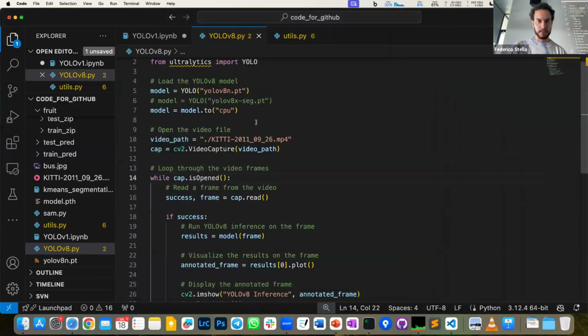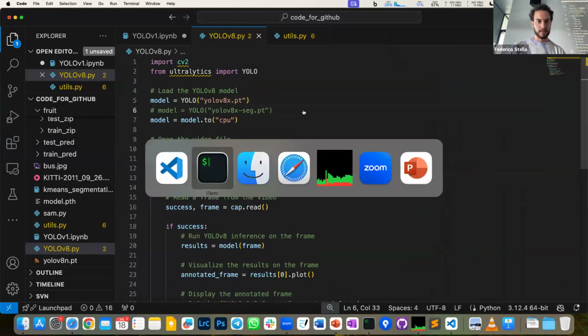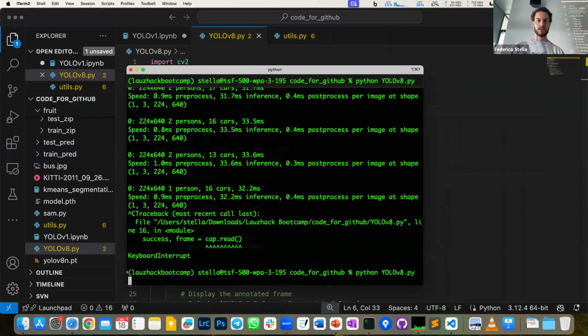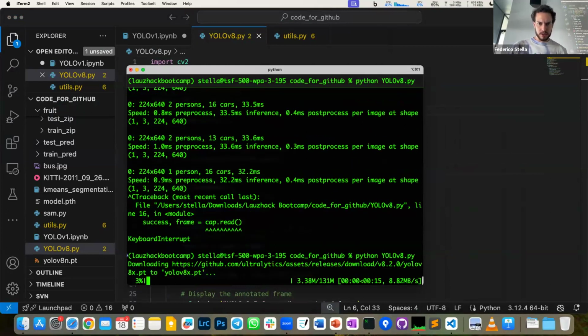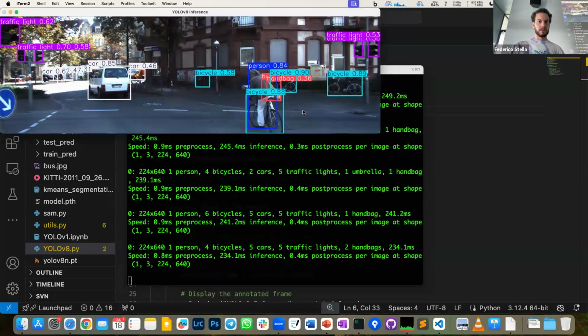I can run bigger models. So let's try to run the biggest model. So with X, we'll download the model. It's a little bit bigger, 100 megabytes. There you go.